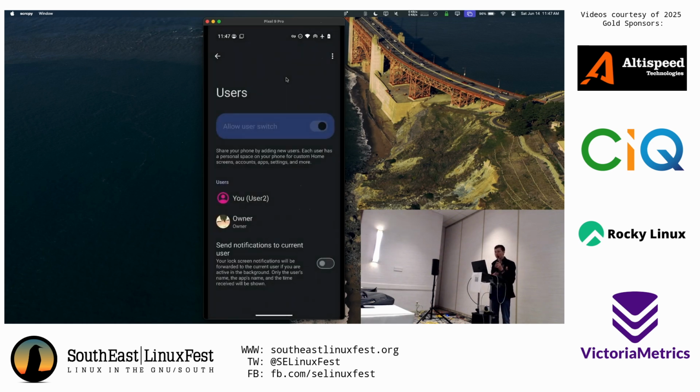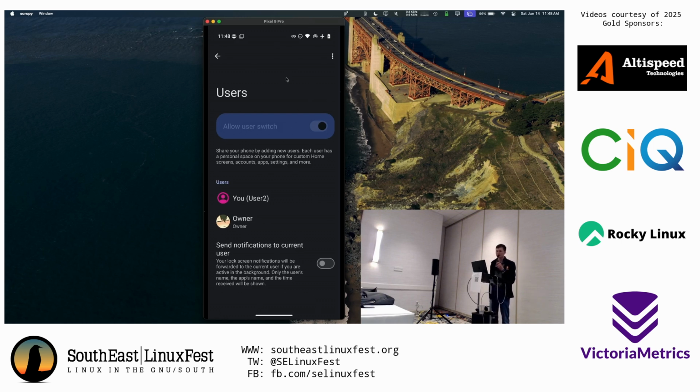Now, personally, how I use profiles, I actually don't use secondary profiles for the most part. On Android, I'll try to break it down with profile types because it does get a little bit confusing. So on Android, you have two different main profile types. You have owner profiles, which is the first profile you set up on the phone, and then you have secondary profiles. So the owner profile can use this feature called the work profile, which is basically like a secondary list of apps in the app launcher that are all isolated from the main one. And you can enable this work profile via specific apps like Shelter. This was designed to use for basically work purposes.